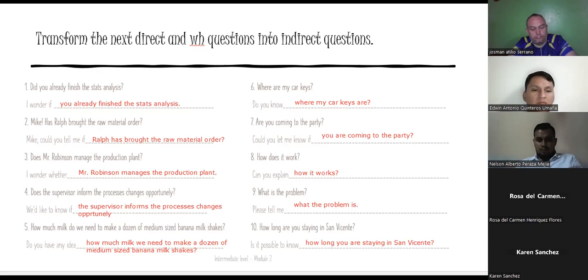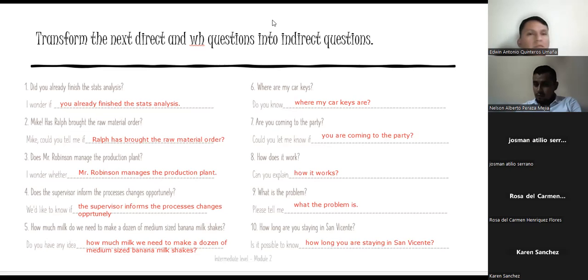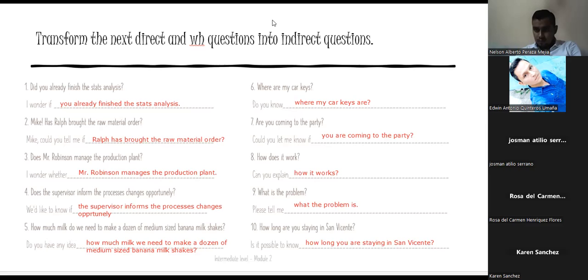Okay, everybody, look, when we have a WH question to make, that is, a question to request information, we are going just to eliminate the auxiliary verb to ask the question, obviously. And we are going to use the word order of a sentence or the wording of a statement. Usually we ask in an affirmative way, so this will be in a positive way. And we have to conjugate the verb just as we want to place the action in time.